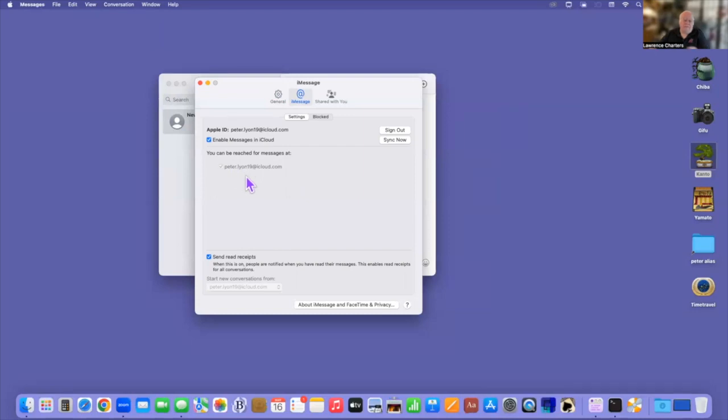And this happens to be my fake account that I use for demonstrations, but you can also add in here things like your phone number, other email accounts. And so you just basically add them to messages. And then if you get a message that goes to your phone, but you've told your computer that it can also accept messages from that phone number, it'll appear on your Mac as well.